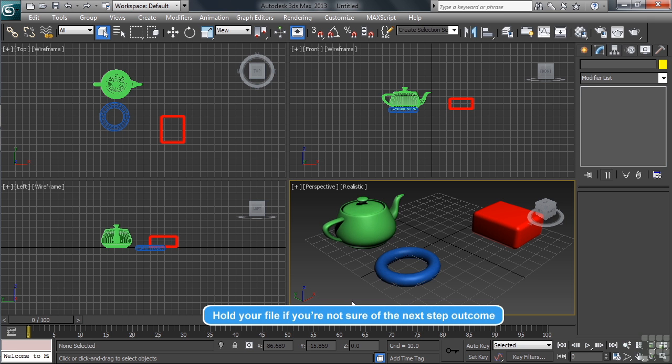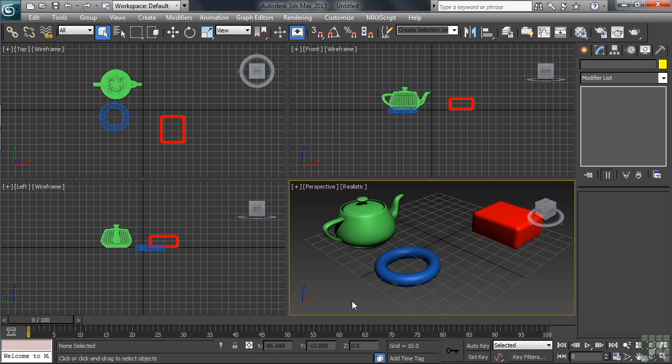If things turn out to your satisfaction, in other words, whatever you attempted came out as planned, there's no reason to have to go back and fetch your file. You just keep moving on. But if things don't work out quite as you were hoping, and boy, don't we all know how often that happens, all you do is hit fetch and you get yourself right back to where you were when you last held. It's really a terrific feature, one that you're going to wish every program that you used had once you get the habit of putting it to work.